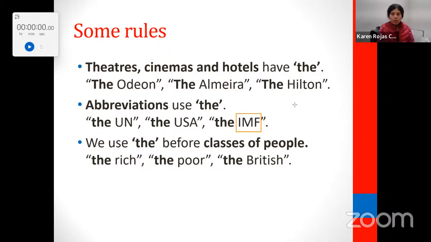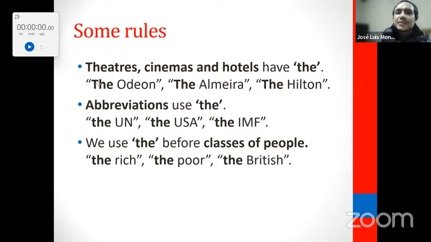Remember that this letter is E, so how do you read this one over here? But the E is this one, right? Remember that this letter is I. The IMF. Exactly. So if it's English, you only use the English letters: the UN, the USA, the IMF. And you can use here, for example, the USE, the THE, the ALM, the HOT, and so on. Only the spelling of the word, and it's going to be okay.